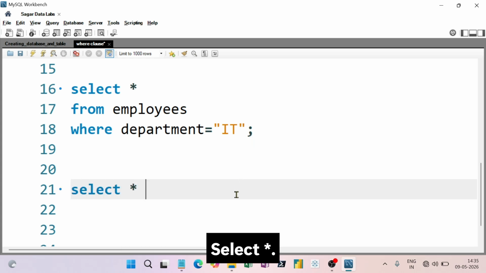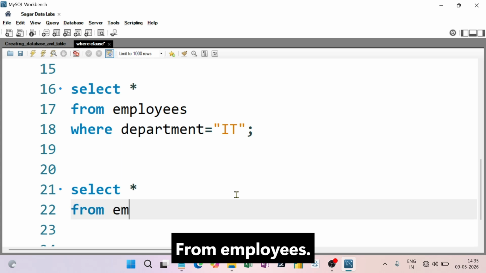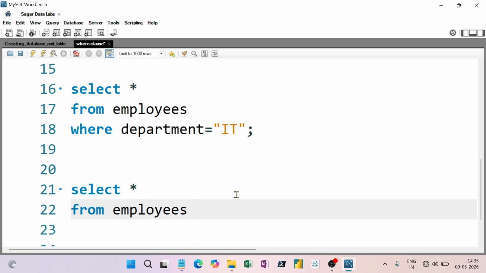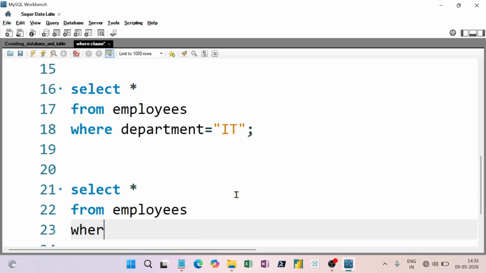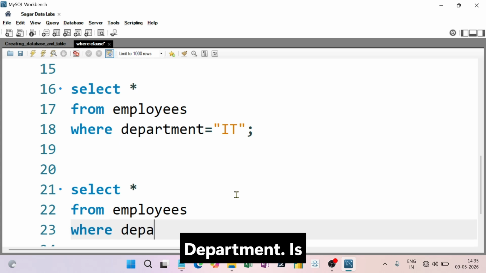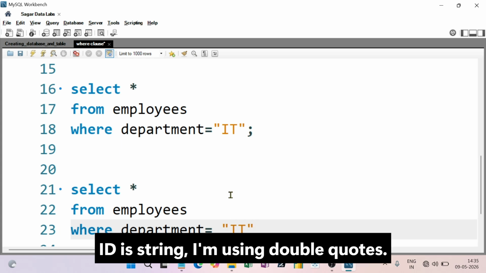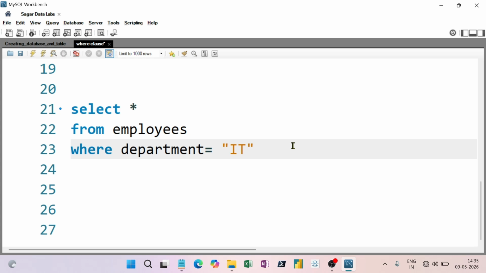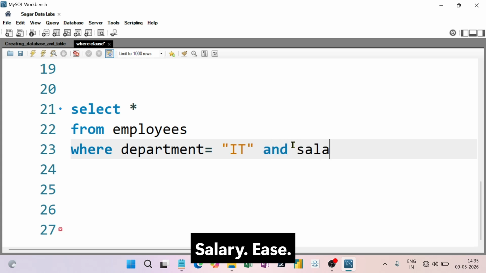Select star from employees where department is equals to IT. Since IT is string, I'm using double quotes. And salary is more than 50,000.